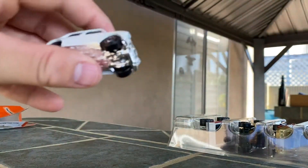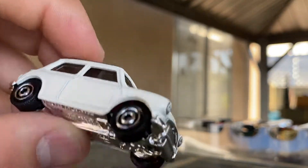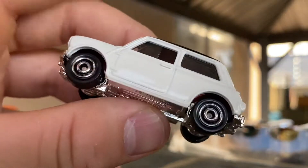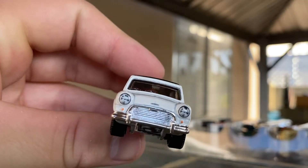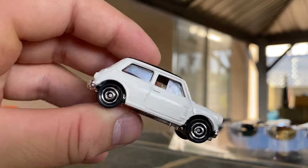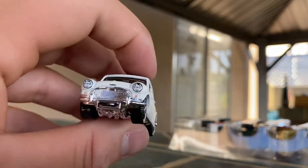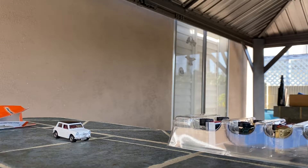I'm going to go model by model, starting off with the 1964 Austin Mini Cooper. The reason I'm starting with this is because it's a repeat — it was released in the retro series this year in white. It's literally the same, with front detailing and the top printed in black, nothing on the back or sides. It's pretty cool in white, but it's a rehash. It's the only rehash in this pack. Matchbox has been doing a lot of rehash models, like in the retro series and Walmart sets.